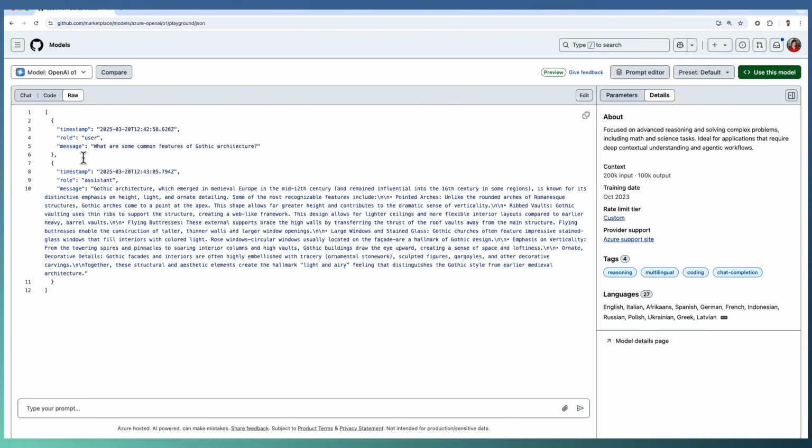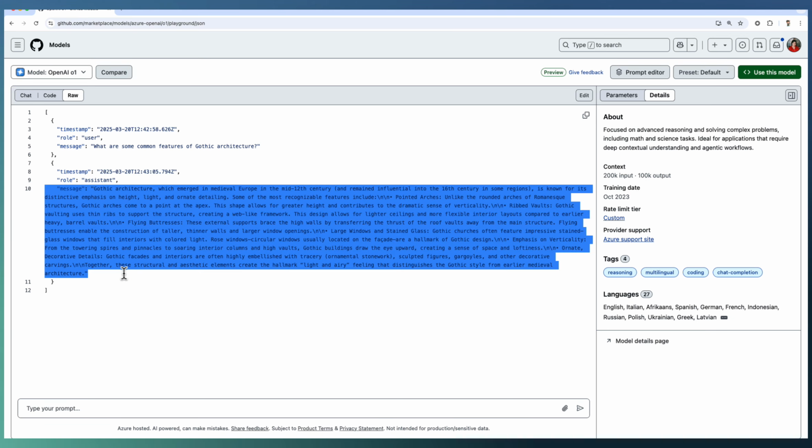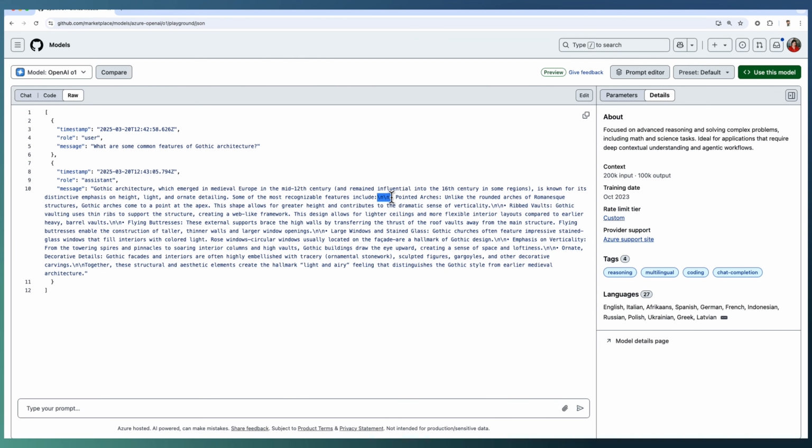This schema provides details like what the timestamp is, who requested the AI model, and what prompt was shared. This is the prompt shared, and now the response. Role is assistant, nothing but our AI model. This is the message coming from the AI model, and you can see that it's coming with a \n for the enter key and all the details. Based on that, I can take a call on how to format this response into proper content or display it in my web application.